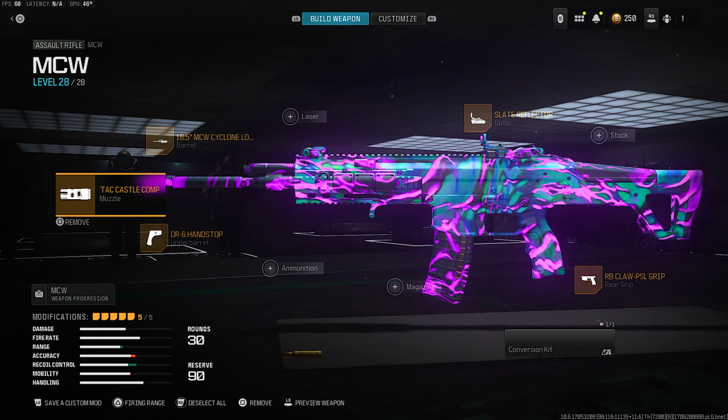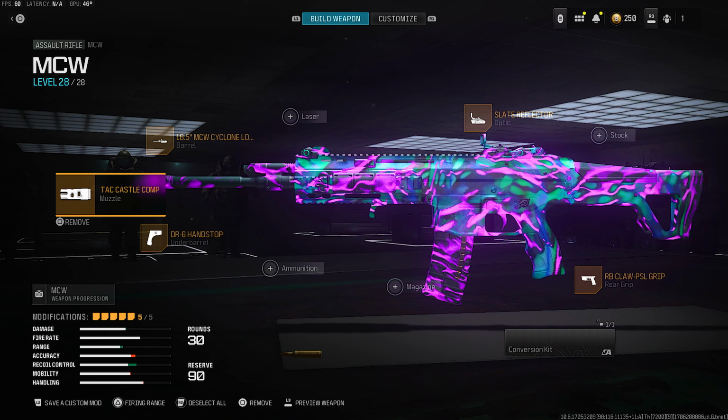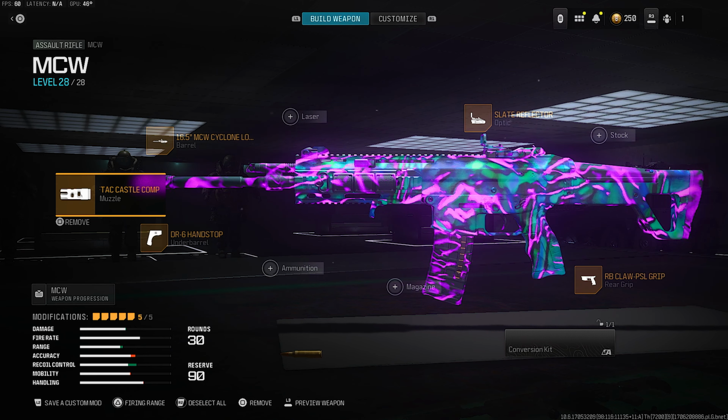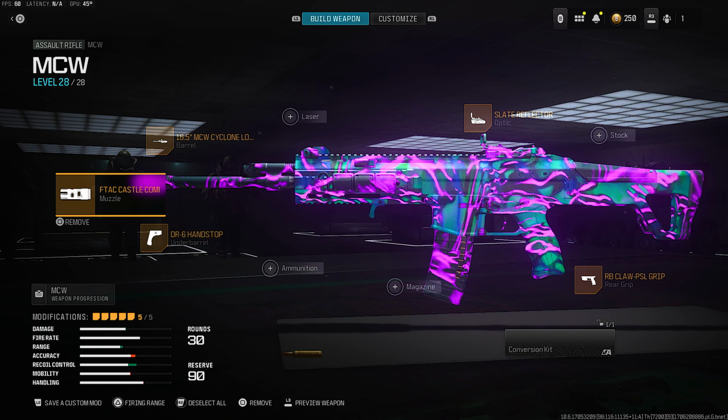Now, obviously, I love this baby. In ranked play, it's like the most used assault rifle. It's just a great gun overall. It has everything about it, you know. No recoil, great damage. It's just easy to use, and I think that's why so many people use it.